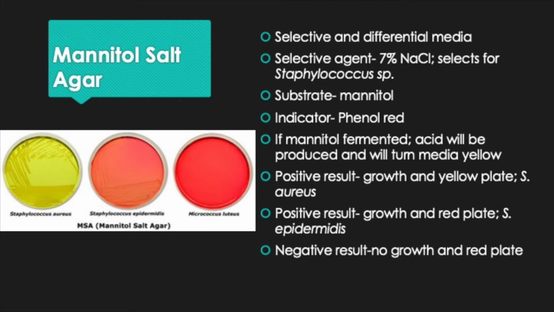Now, if you streak the bacteria on the MSA and it doesn't grow at all, then that's an all-out negative test. That means that this bacteria that you're dealing with is not a type of staph. It's going to be something else. And then you have to start all over again. So that's your MSA, selective and differential media. So it's a two-part.